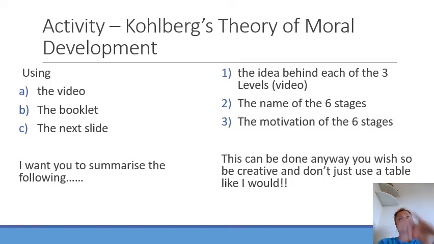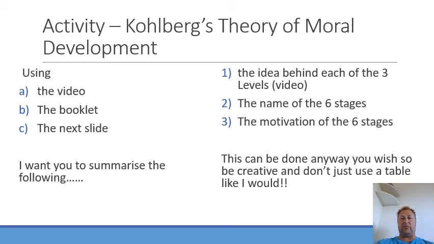You need to know what the names of the 6 stages are. Look, there's loads of disagreement about what the names are called because people have just tweaked them. I don't care. It's the key terms about them. I actually quite like the video's ones. But the most important bit is the motivation of the 6 stages. So how does it explain behavior? What is someone at that level of development thinking?